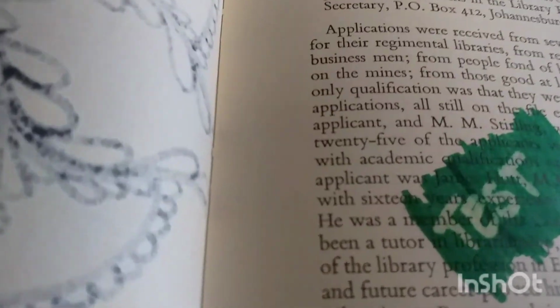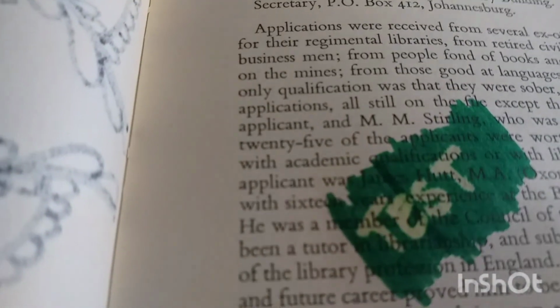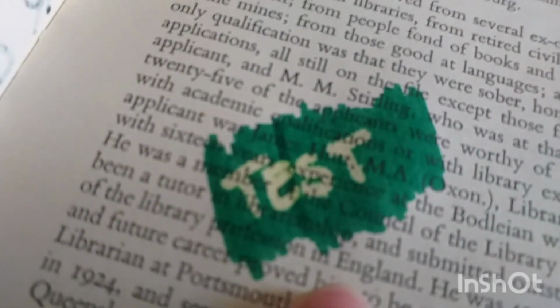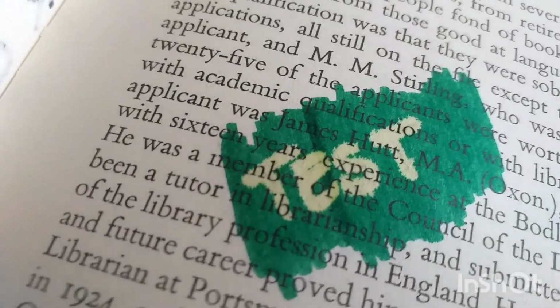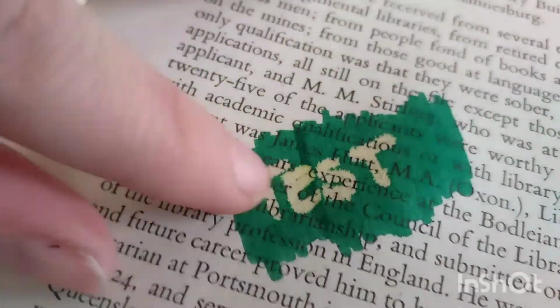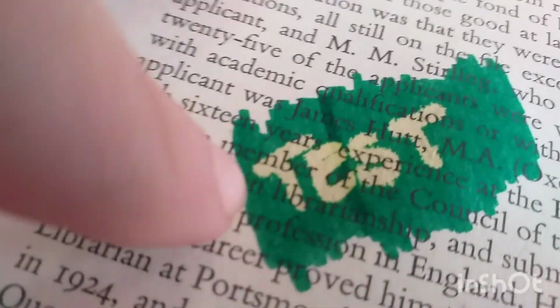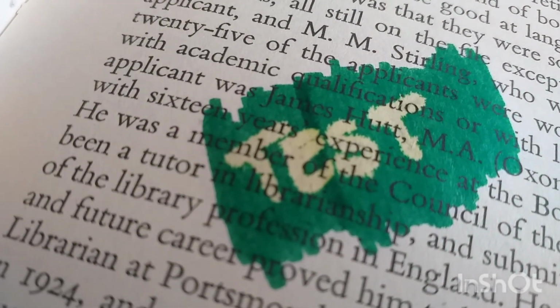Oh, that white was a bit dry. It starts bleeding in. See how it starts drawing down. Let me see if I can get this thing to focus. There we go. Can you see? It almost looks static. It's not a clean finish. See, static. Look at the S where it bends. It's like little fibers bleeding.